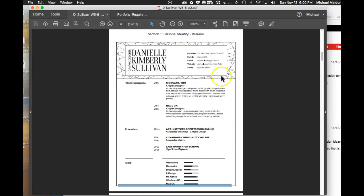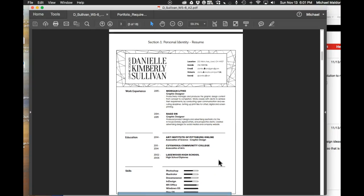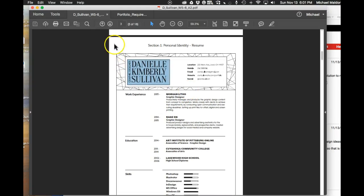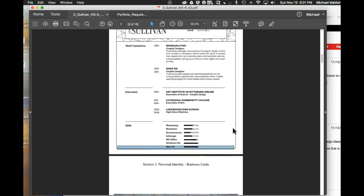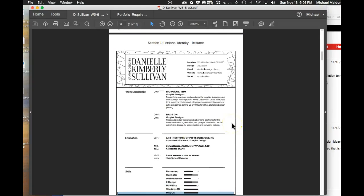Right now, all this right here is just too distracting from the meat of the matter, and that's your information. So you don't want to dilute the information on your resume. Now, I'm not saying you can't design your resume. I'm saying that right now, let's just learn the basics before we start designing anything. And those basics are getting your logo to be able to stand alone on a letterhead. My suggestion, again, is to place the logo up top to the left and just go straight down to the bottom and put your contact information across the bottom like that. I think that's the most versatile way to go with the letterhead.